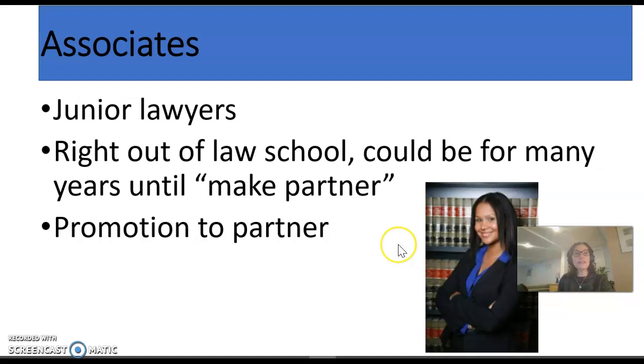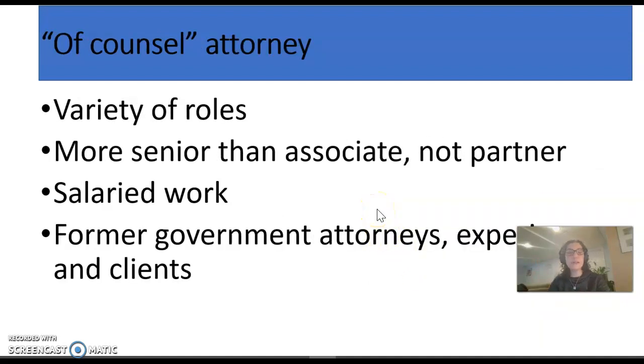So in addition to the attorneys, clearly we have others working in the law office. Oh, I forgot to mention one other. Sometimes we have attorneys that are referred to as of counsel. I just wanted to mention that an of counsel attorney is not an owner in the law firm like a partner, but usually is somebody that's not a junior person like an associate either. It's often a title given to a very senior associate before a partner, or it could be somebody who's coming to work for a law firm after some other significant legal experience, like working in the government or working in the private sector, and can bring a certain amount of experience and expertise and clients to a law firm, but not be an owner in that firm itself.